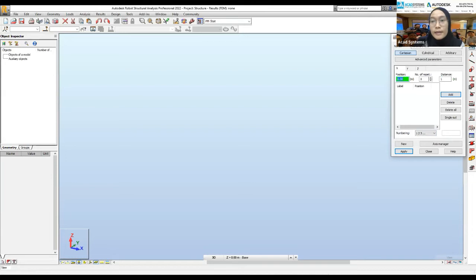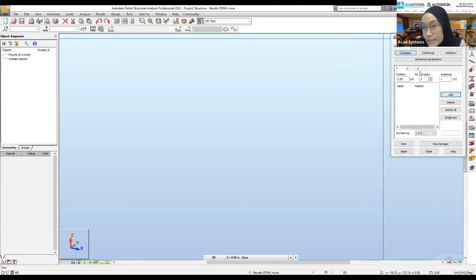All right, on this axis definition here, we have the X, Y, and Z axis. We need to specify the number of grids and also the distance between each grid for each axis: X, Y, and Z. For X, we want the total length of the grid to be 30 meters.